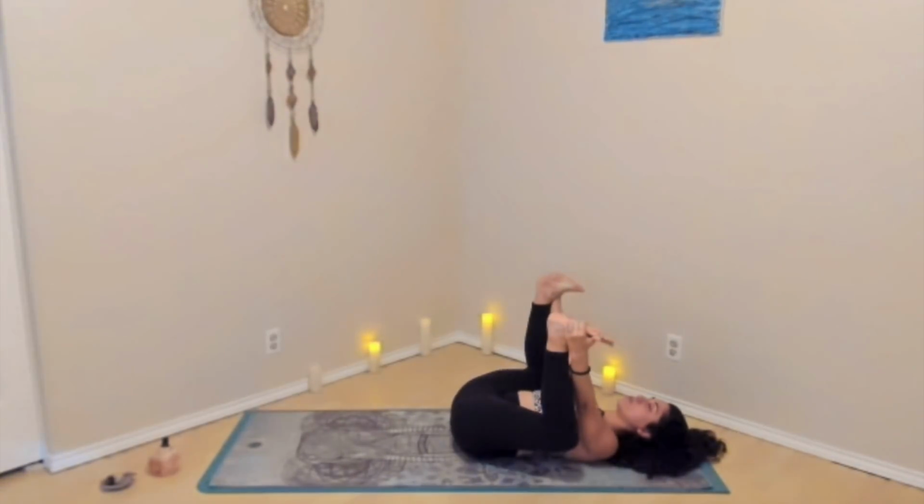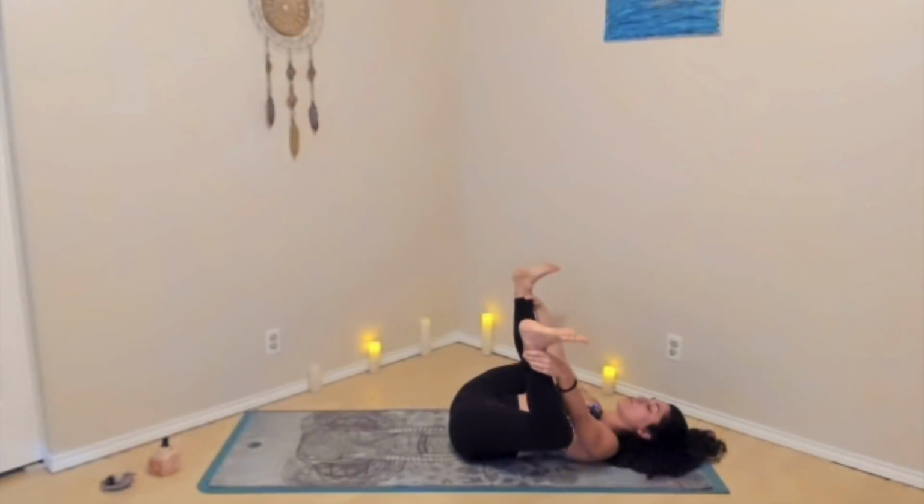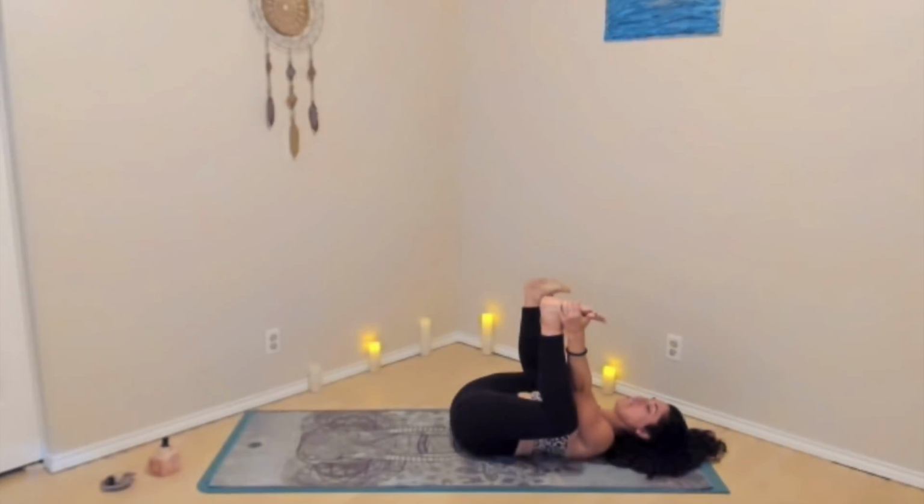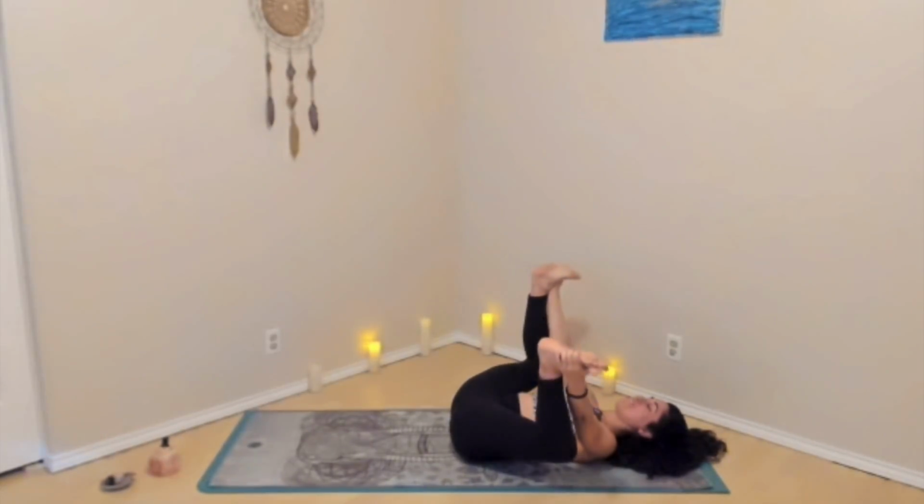Shoulders relaxed towards the ground. If you really feel like you're reaching for the feet or wherever you're reaching towards, then come down a bit. The arms should be soft, the shoulders relaxed. You should be able to manage a smile here, so if you can put a smile on your face, you're doing half a baby then. So pause for a moment or two, breathe through the hips.